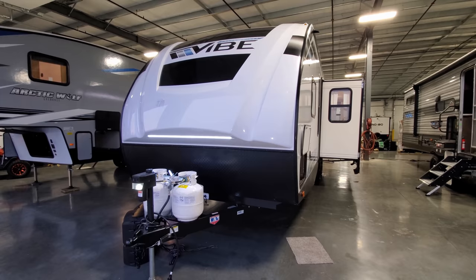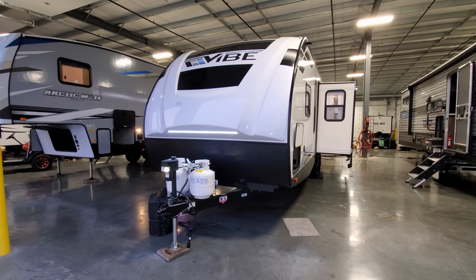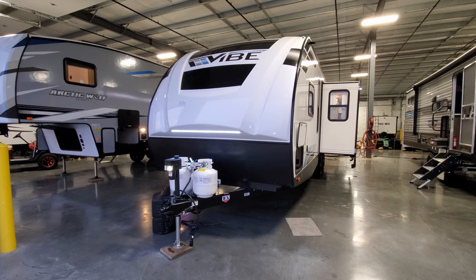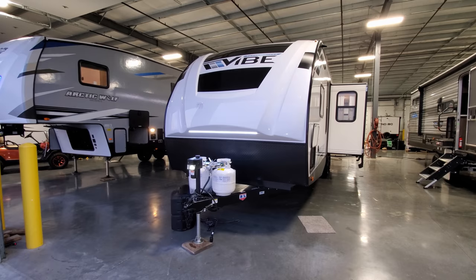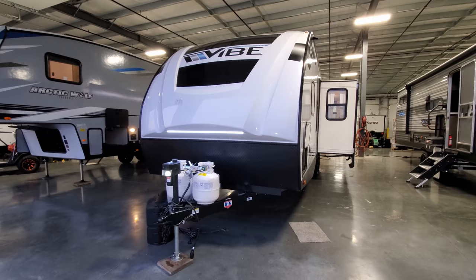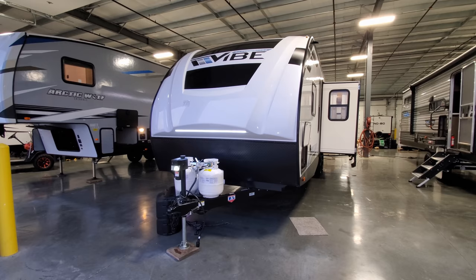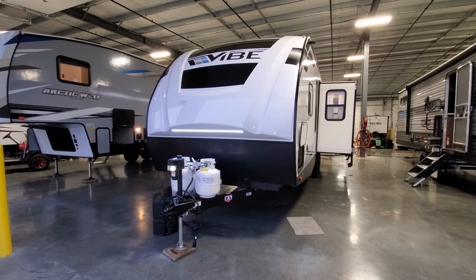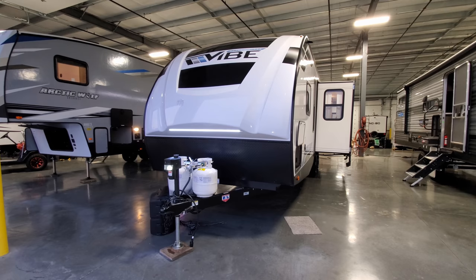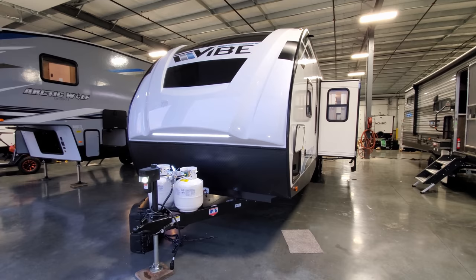It's really important to check your tire pressure before every trip and also check your wheel lug nuts. If tire pressure gets too low, the tire can't handle the weight on it and you can overload and blow it out easily. The front of the RV has a fiberglass cap or shell that is thicker and heavier duty than a traditional flat roll front — really nice for handling water, wind, and road vibration at highway speeds of 70 miles per hour.